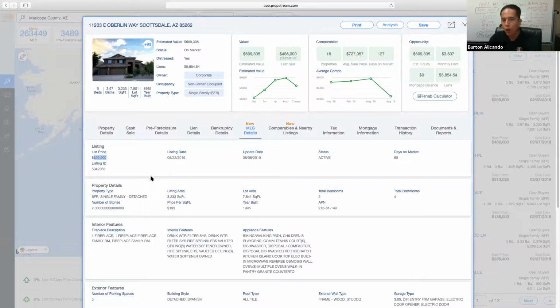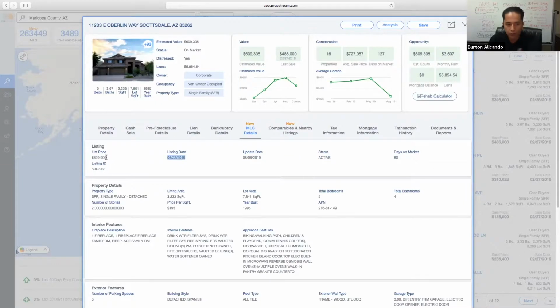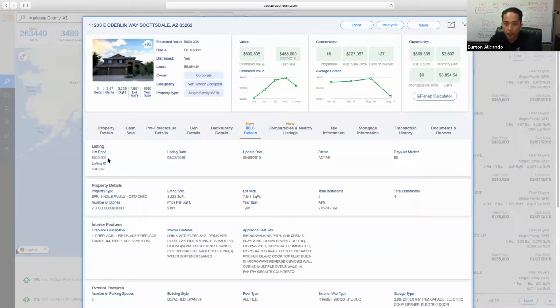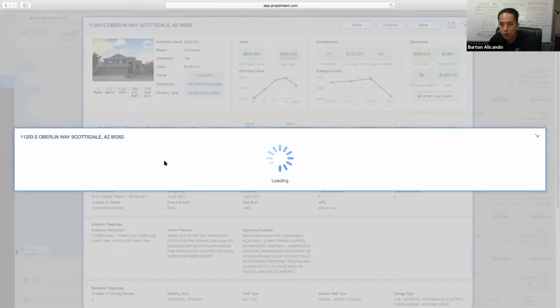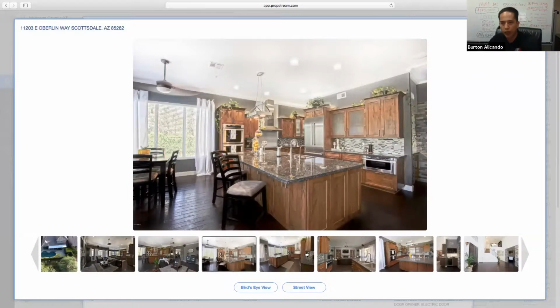We're no longer taking a guess on whether the guy bought it and is going to use it as an investment property. We know he's using it as an investment property, because who would buy a property in February for $486 in cash and then 4 months later list it for $629? That's not a regular person. That's an investor. And guess what? This investor is going to be making about $150,000 in profit. And I can click on the photos because it's from the MLS, and I can view the rehab that buyer did on that property. So now I know why it was listed for 629 in that market.